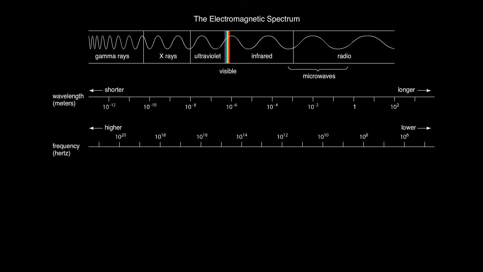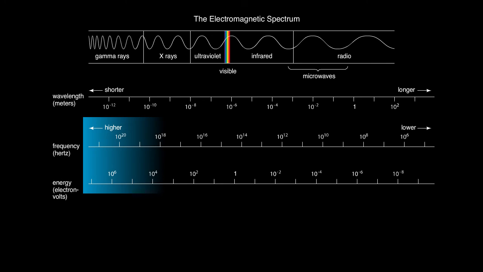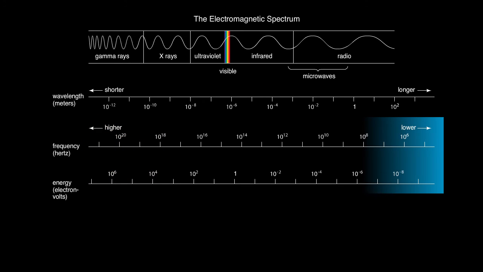Here, we've added a scale to show the frequencies of the different forms of light in hertz, which means waves or cycles per second. You can check for yourself that if you multiply the wavelength of any form of light by its frequency, the result will always be the speed of light. So far we have been discussing light as a wave, but you may also know that, like particles, light comes in pieces that we call photons. Individual photons carry energy, and the energy of a photon depends on its frequency. This scale shows photon energies. For our purposes, you can ignore the units, but notice that as you should expect, gamma ray photons have the highest energy because they have the highest frequency, while radio photons have the lowest energy because they have the lowest frequency.